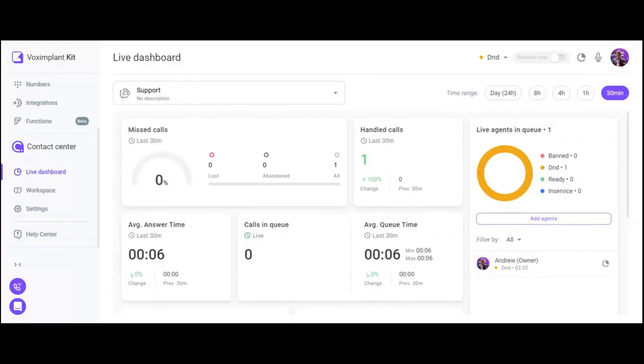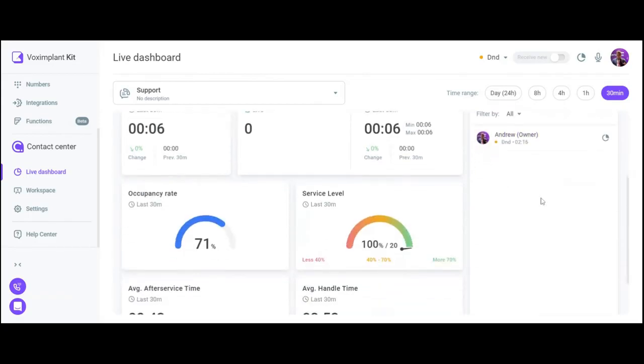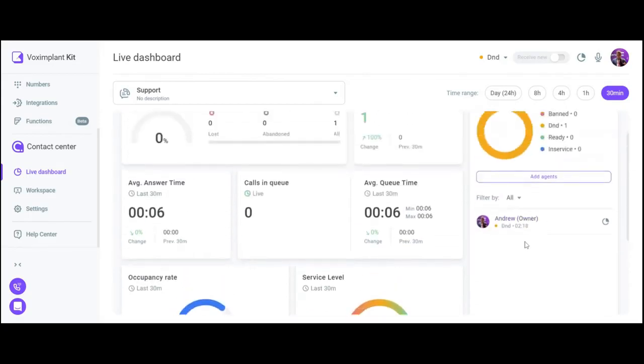You can also see all of the statuses of agents in your contact center. Here, only my administrator profile is logged in, but all the call center agents are displayed with their statuses.